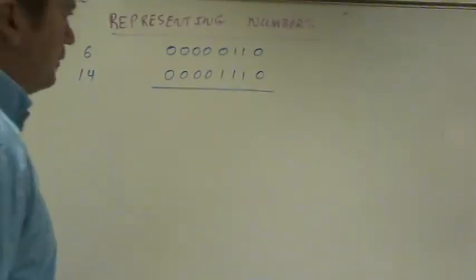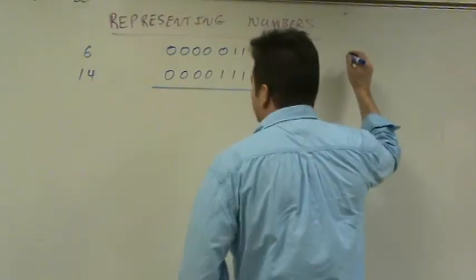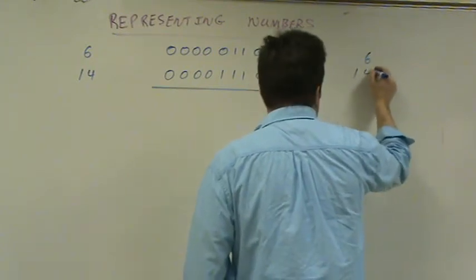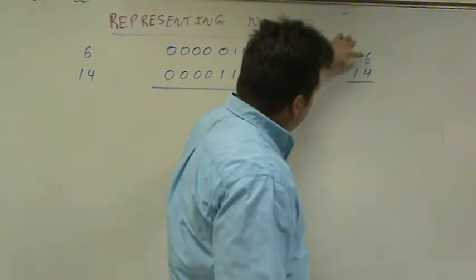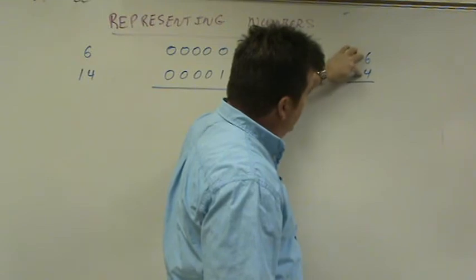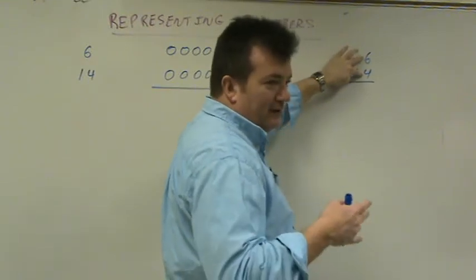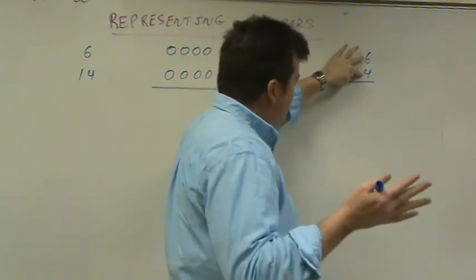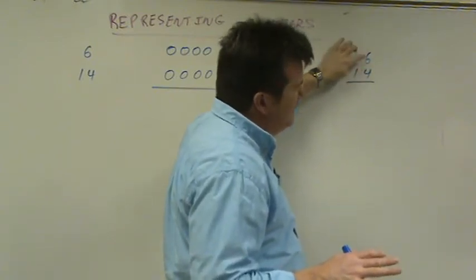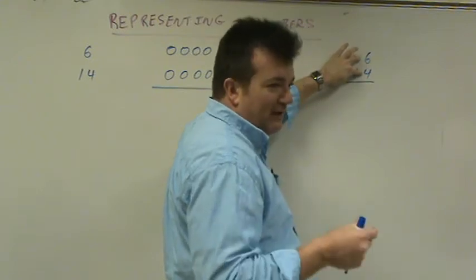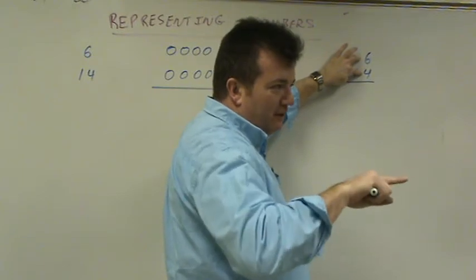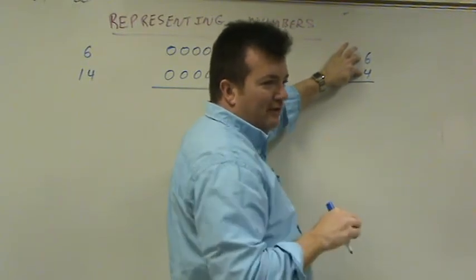how does adding work? Same concept as decimal. If we had the numbers 4 and 16, what would we do? We would take the least significant column and add these two together. If their total can be covered by our symbols, then we'll use it. But we can't, because 6 plus 4 is 10 in decimal, and we don't have a symbol for 10. So the way we represent a 10 is with a 0, and then send a carry to the next column.